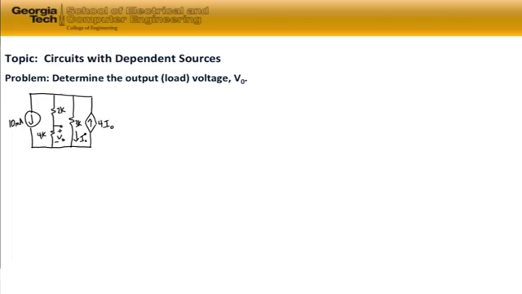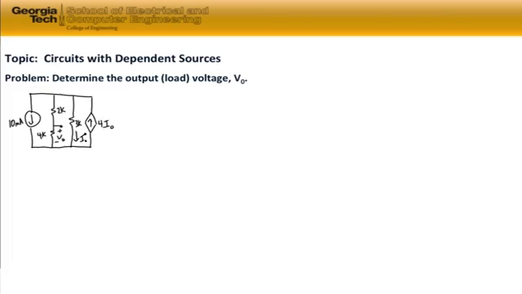It's a current-controlled current source, where the current controlling that current source is the current I sub 0 through the 3 kilo ohm resistor, downward through the 3 kilo ohm resistor. The output voltage is the voltage across the load resistance, which is 4 kilo ohms. So in this case, the output voltage is found in the center of the circuit across the lower element in the lower left part of the circuit.